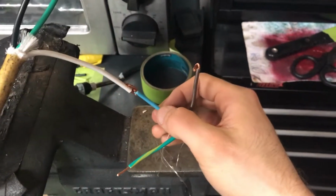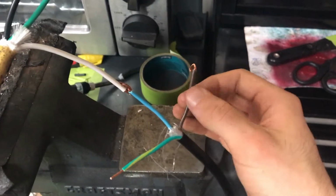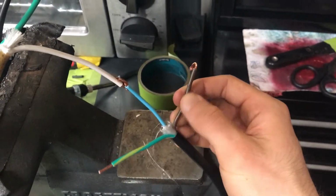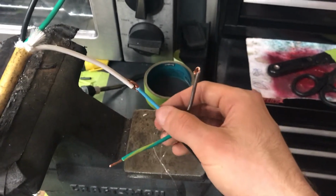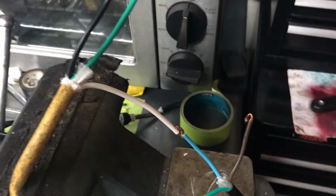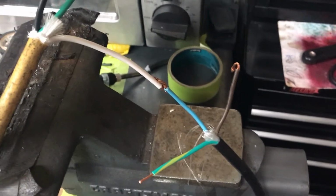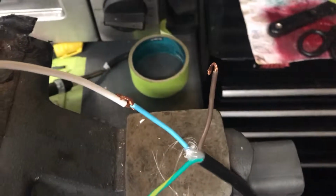Another key thing that a lot of people forget to do is put on some kind of shrink wrap. Heat shrink is a very common thing people slide on over the wires before they do this. I don't have any shrink wrap that is big enough for this particular diameter wire, so I'm going to do this the really old-fashioned way and just use a lot of electrical tape to handle this after I make these solders.